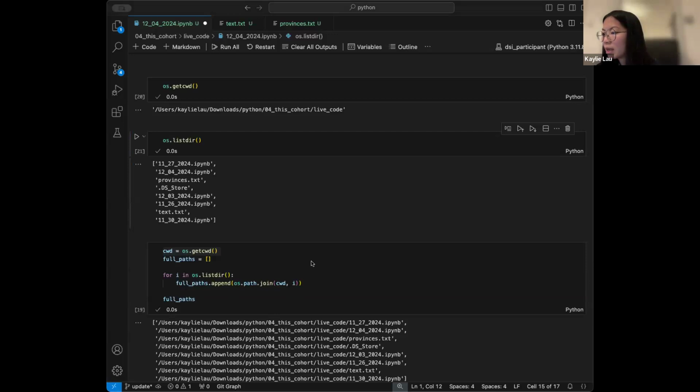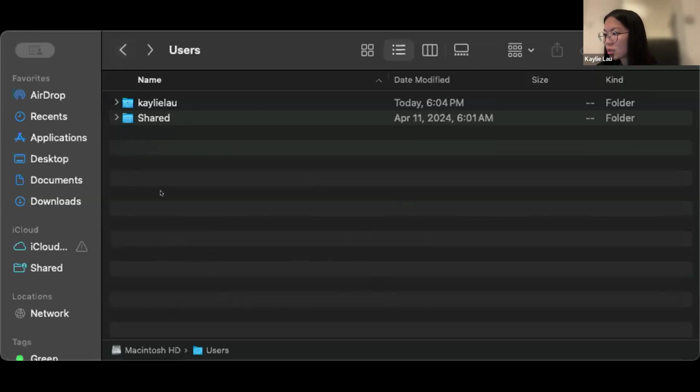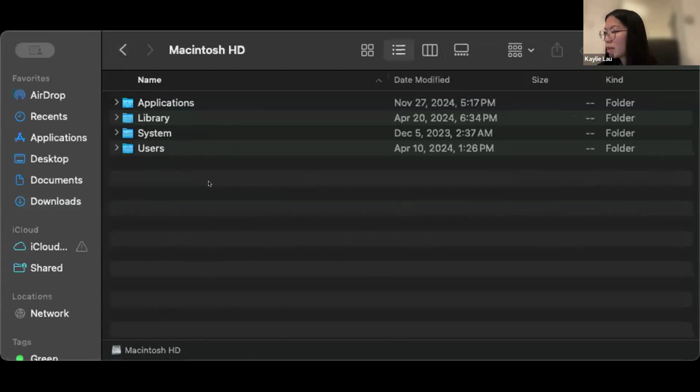If you're located, for example, let me share my screen. Great. If you're located here, this is considered your root directory, so it's going to be returning that. You could be just in your root directory. If I go into users and so on and so forth, you go further into other directories, but for you, you might just be in your root. So that's fine.